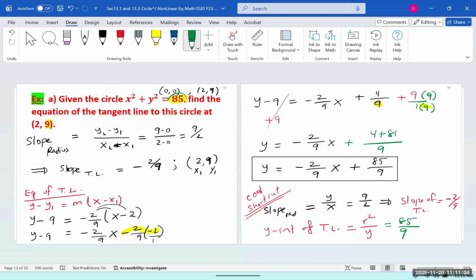Whatever we have here, this is radius square. So you take this number and you divide that by the y value. No, we don't square anything. This thing is radius square, which is this number on the right side of the equal sign. So radius square, and this y value is here, the point they gave us, x and y. Radius square is the right side of the equal sign. The radius is the square root of that quantity. We don't need the radius, we want the radius square.